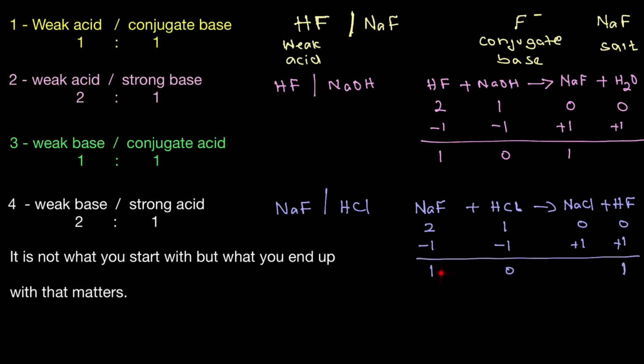At equilibrium, you would have 2 minus 1, that's 1, that's what we need. The NaF, the conjugate base, large quantity, 0 of HCl, and HF, large quantity of 1, ratio 1:1. So that's using a weak base and a strong acid. For the weak base, you could have NH3 and NH4 plus on ratio 1:1 here.